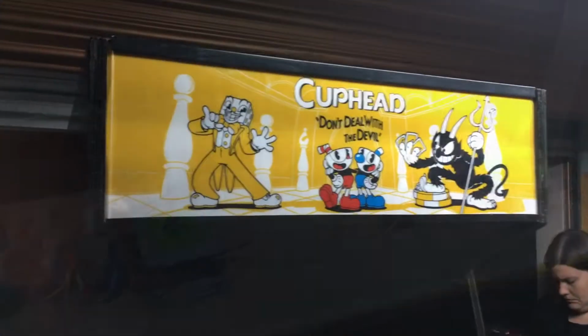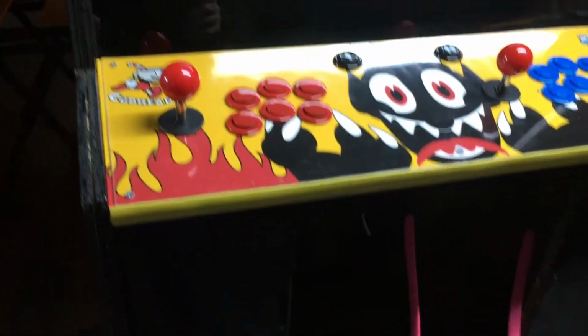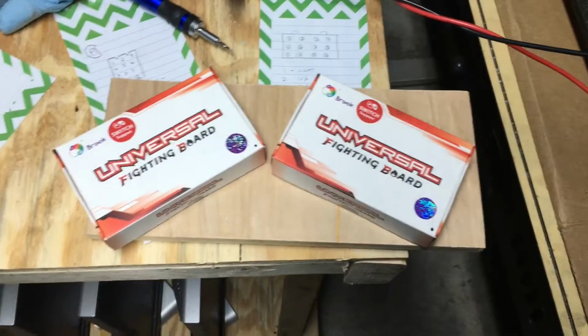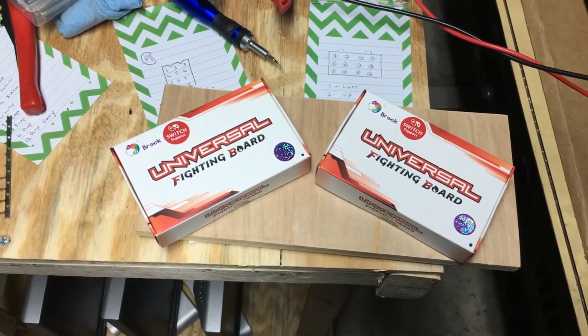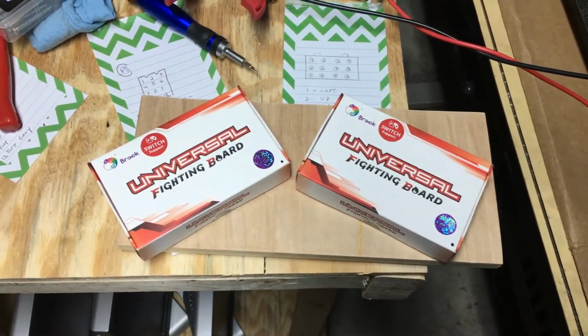Let's see. All right, so we got the marquee back up. It's kind of hard to see, but we got our speaker panel there, got the plexi back on, control panels there. Gonna change ball tops, but now I'm working on pinning up these little brooks over here. So I'm gonna put these on PCB feet, line them up on this little piece of wood, and then that will be a platform that we zip into the bottom of the cab. This way they don't move around. We'll pick this up once these are mounted.